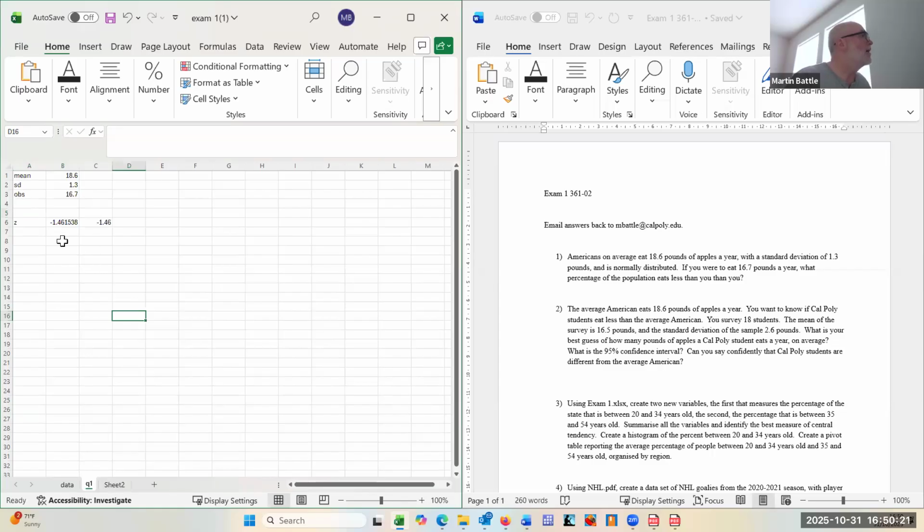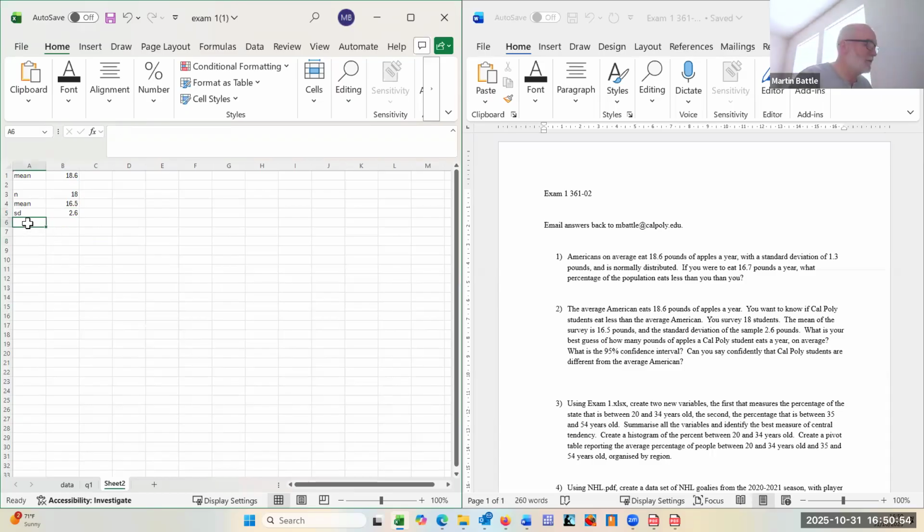So instead of 1.46, 1.46 gives me a Z of 0.0722. So because it's negative, that's 7.2% less, right?